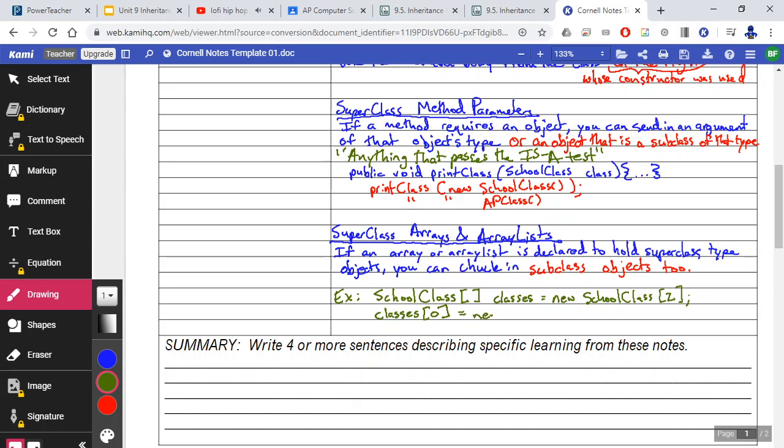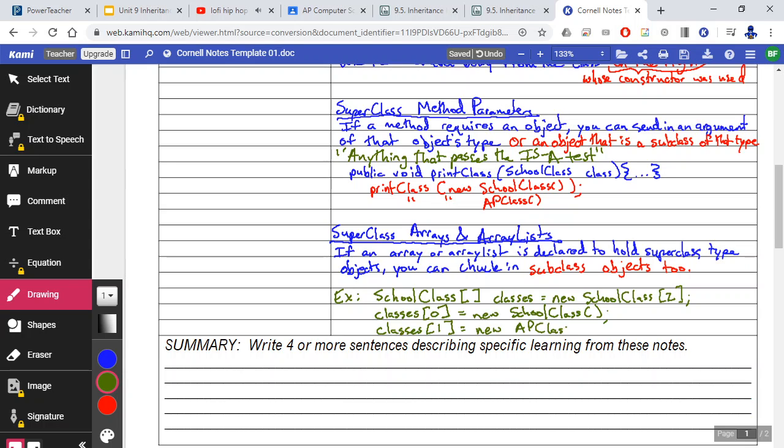I could obviously put a school class in here. That's fine, because it's supposed to hold school classes. A school class is a school class. I could also do something like this: school classes sub 1 equals, name a subclass of school class, AP class.